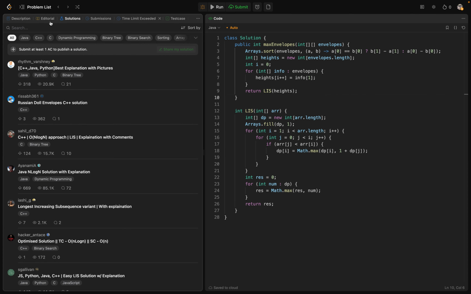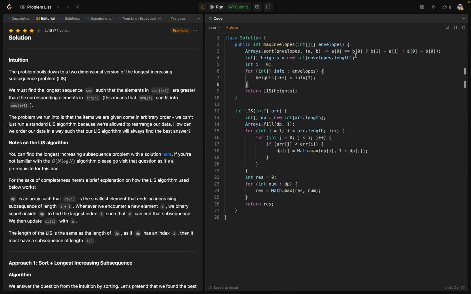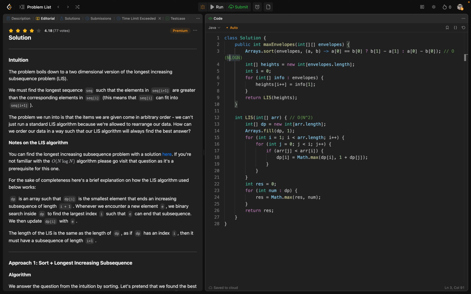We use n log n to sort the input array, we get the heights, and then the LIS part is n squared. So the final time complexity will be n squared log n.